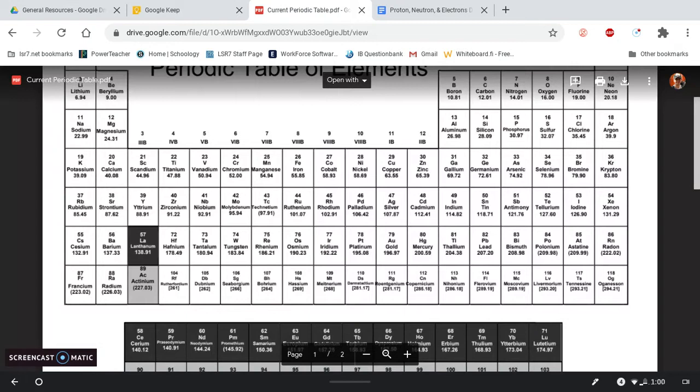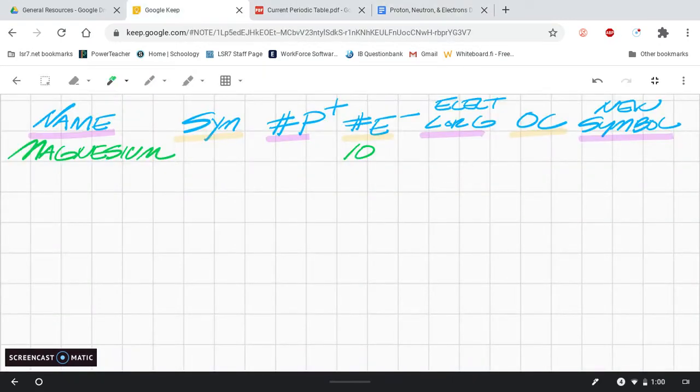And so first thing is if you look, it's magnesium. So you've got to find magnesium on the periodic table, but it's right there, left side, column 2, and you can see the symbol is going to be Mg. And so we're going to go ahead where it says symbol, and you can write this in. Once again, if you don't have the ability to print this, just recreate this table on a piece of notebook paper, and you'll be fine. So I'm going to go ahead and put Mg there, capital M, lowercase g. The symbols are always going to run like that, a capital and a lowercase, all right?